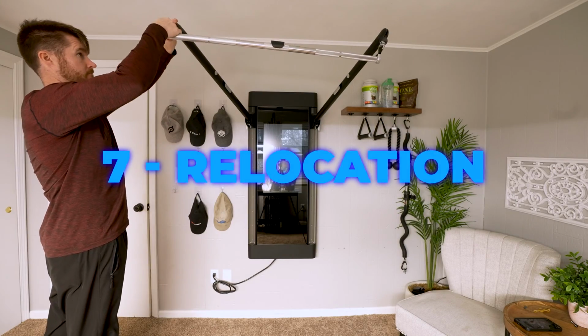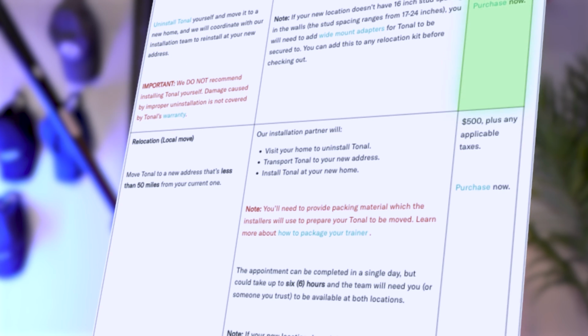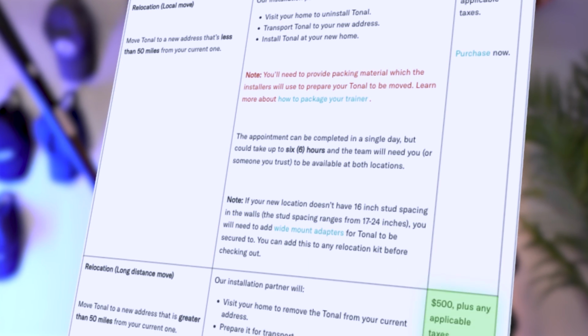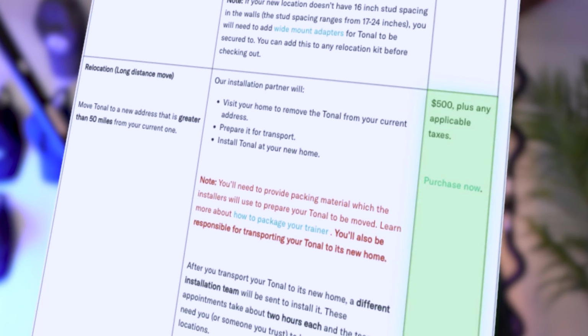Seventh, I mentioned this is secured to the wall, but say you need to move it. Well, Tonal recommends you use their services, and if you don't, you have to sign a waiver. But if you do want to use their services, $300 to move it somewhere else in your own house. Need to go to a new house, $500.